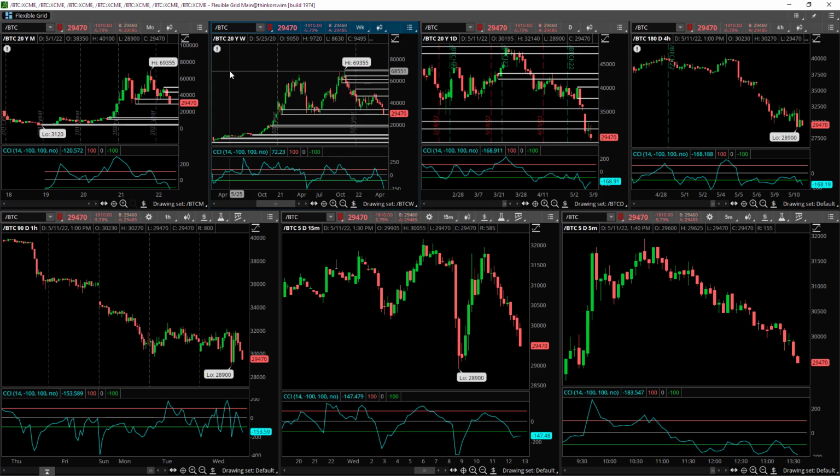So I look at multiple time frames. It depends what time frame you're trading on. If you're trading on a 5-minute chart and you're using your hourly chart or 15-minute as a guide, then what's happening on the monthly chart could be relevant, but it's more relevant to the smaller time frame supply and demand zones. I've got all of them, from the monthly, weekly, daily, 4-hour, 1-hour, 15, and 5. Sometimes I even go down to a 1-minute chart, depending on what's happening. Here you can see a clear change of trend over here and a clear move to the downside. So you have to use multiple time frames to understand where you are.